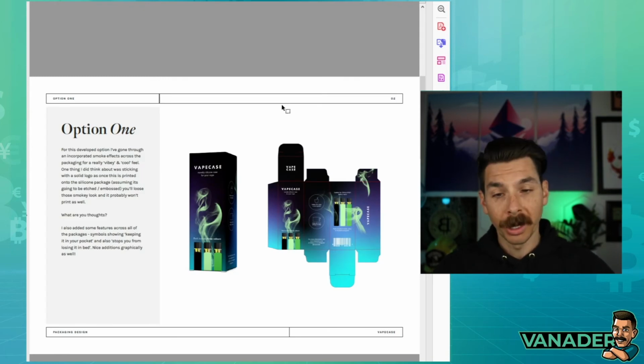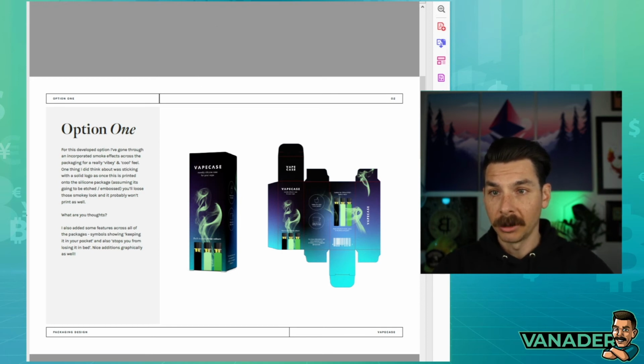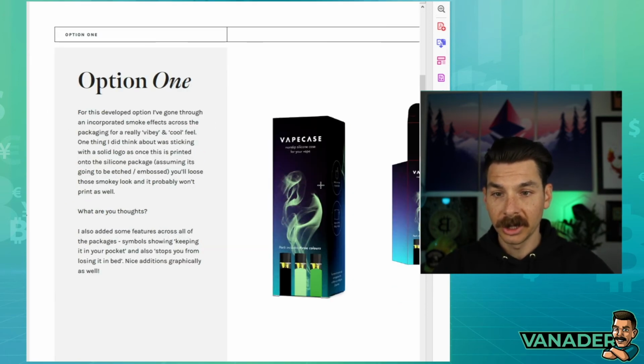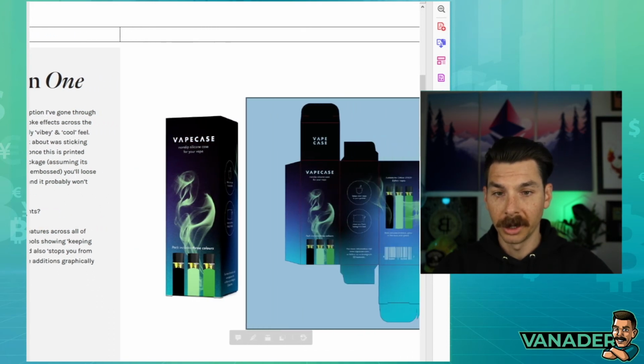Oh, this is much better than before. I really like the smoky aspect. Option one is great. Look at that. It's clearly three different colors. It's clearly a vape case. Let's zoom in here. Non-slip silicone case for your vape. I love that. That looks really good.